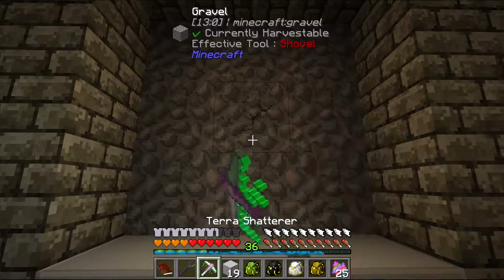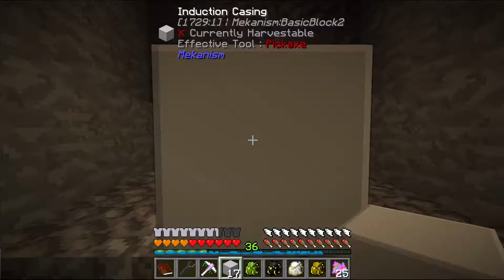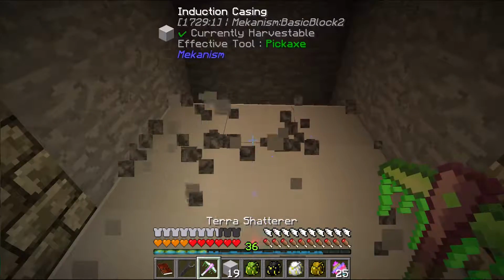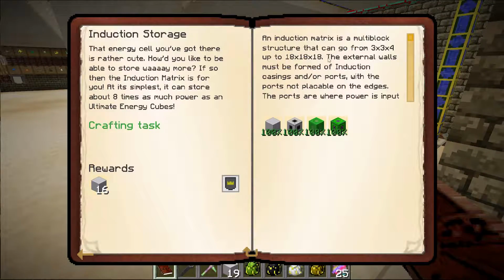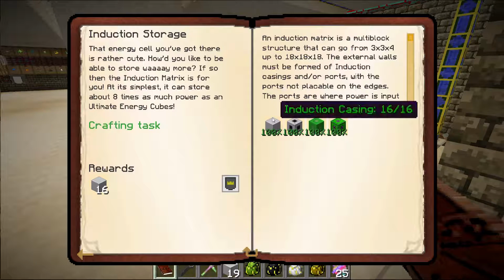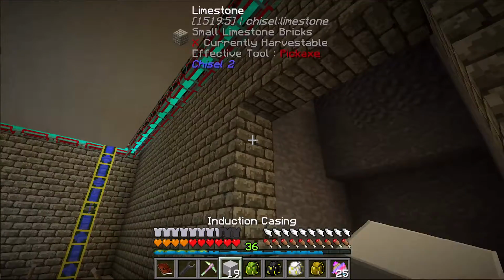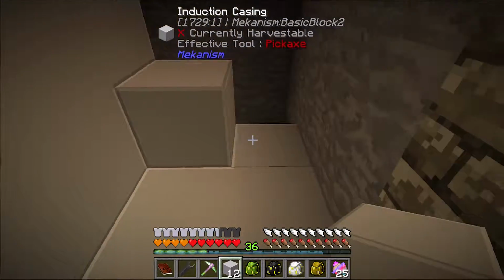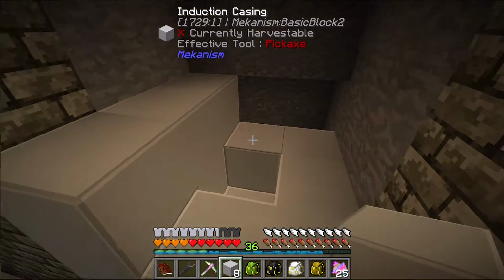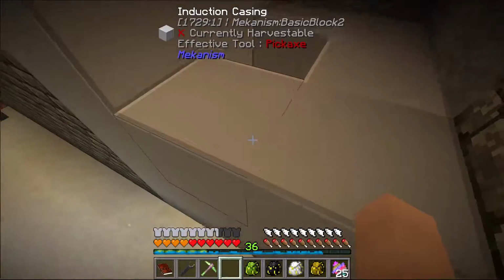Ooh, there's a lot of gravel behind there. Ugh, gravel. Hate gravel. There we go. And we need to have some ports, I believe. The external walls must be formed of induction casings and or ports, with the ports not placeable on the edges. That might be kind of weird. Is this a solid structure? Let's just build it like that.